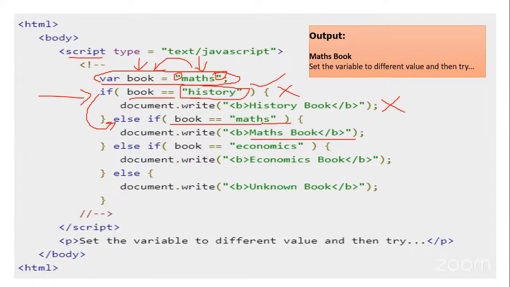Whenever the book is not maths book, it is redirected to the else. But in our example, the book value is equal to maths, yes, that returns true. So maths book will be displayed. And remaining else's will be skipped. No need to check the remaining else blocks because the if condition is evaluated and executed.